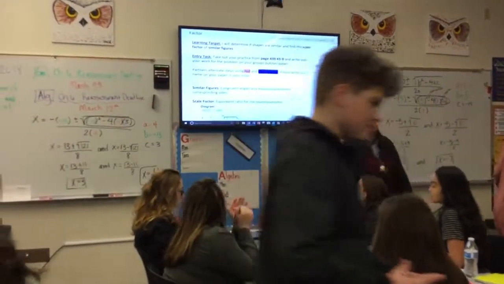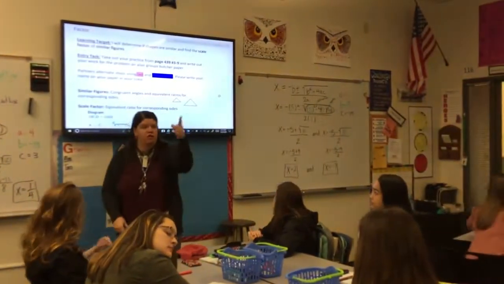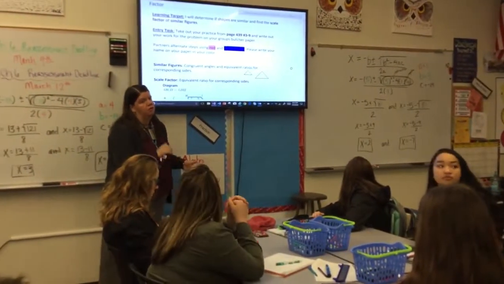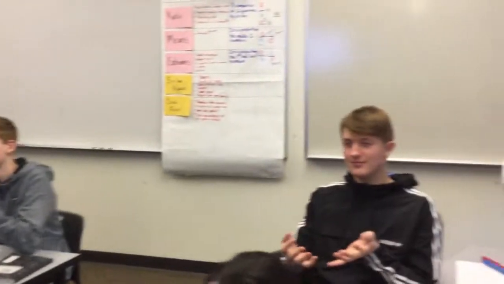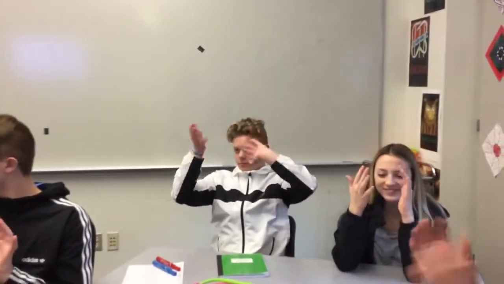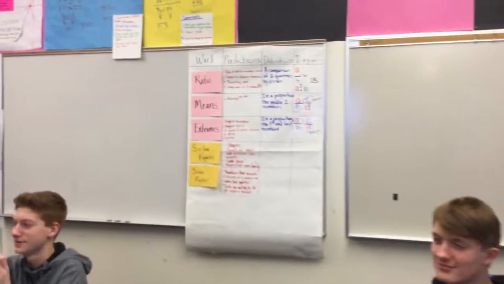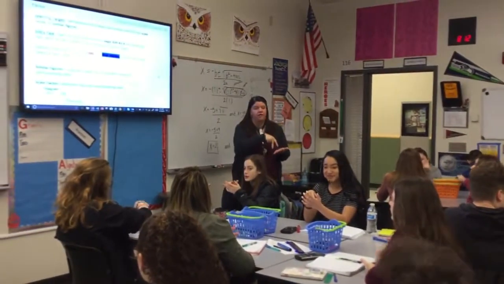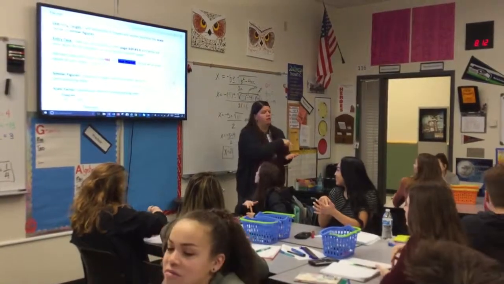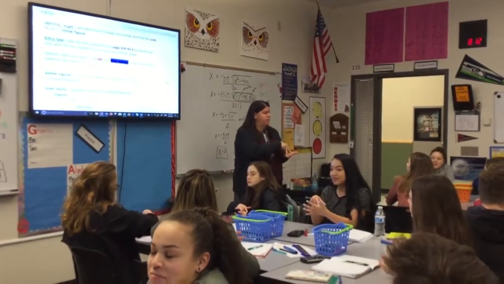Okay, so we're gonna add 2 more definitions to our chart, but I want to review the 3 that we already have. Okay, so who remembers the sign that we use for ratio? Ratio, can you show me? So ratio is comparing 2 numbers. Nice job. Okay, what about means? Inner proportion, it's the 2 numbers in the middle. Good. So means, the 2 numbers in the middle. I like to see everybody do it.